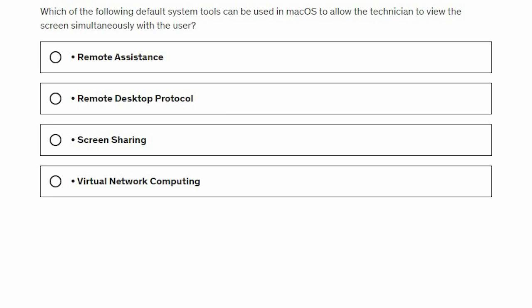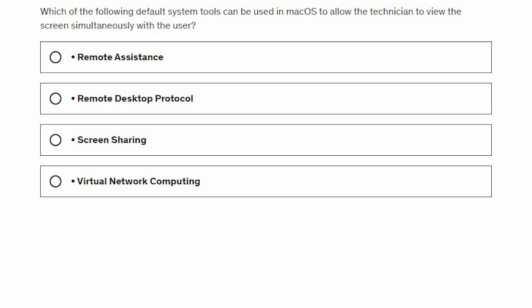Question number 4. Which of the following default system tools can be used in macOS to allow the technician to view the screen simultaneously with the user? A. Remote Assistance. B. Remote Desktop Protocol.